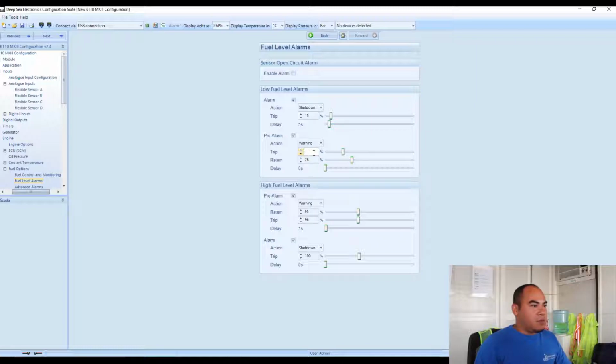It will give this pre-alarm. For example, you put this one at 30%, this one at 25, and this one at 20.